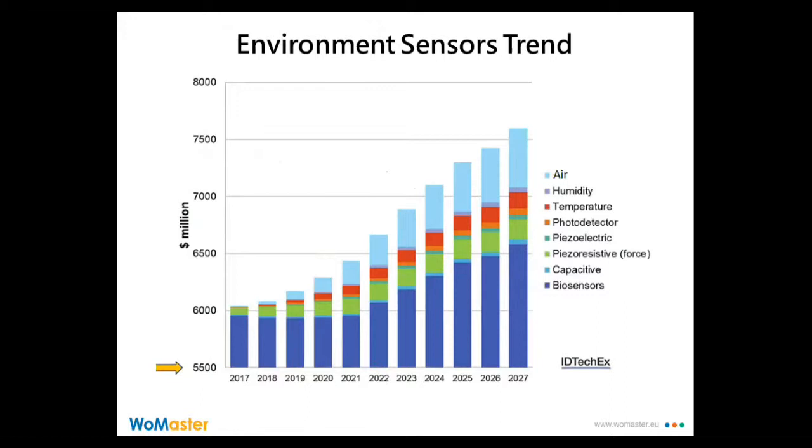Besides natural disaster prevention, environmental control systems have been widely used in many fields, especially under the concept of IoT. Intelligent environment monitoring is once again enhanced and has become a typical application of IoT. As this picture shows, the total environmental sensors market in 2027 will be up to $7.5 billion. That means more and more environment IoT sensors are required, such as IoT air quality sensors, humidity sensors, temperature sensors, and so on.